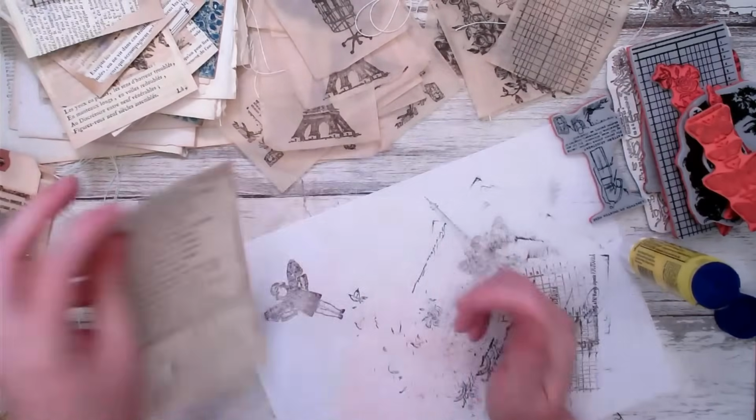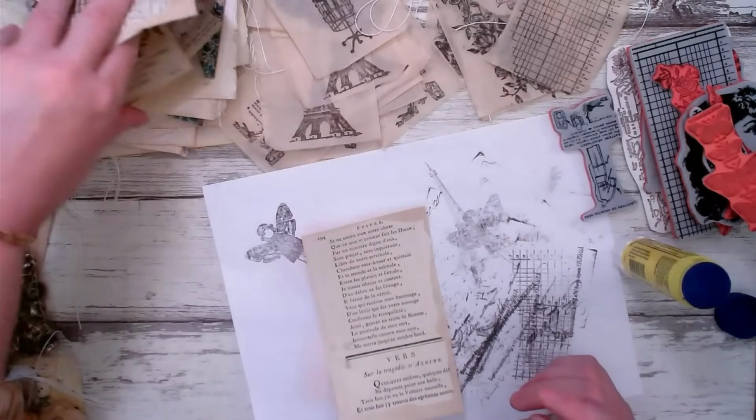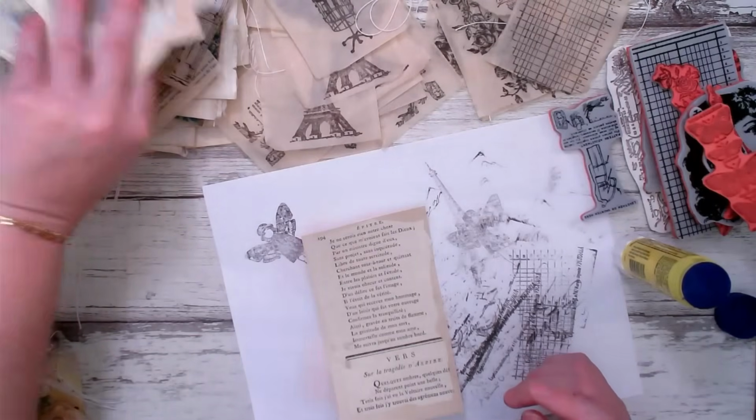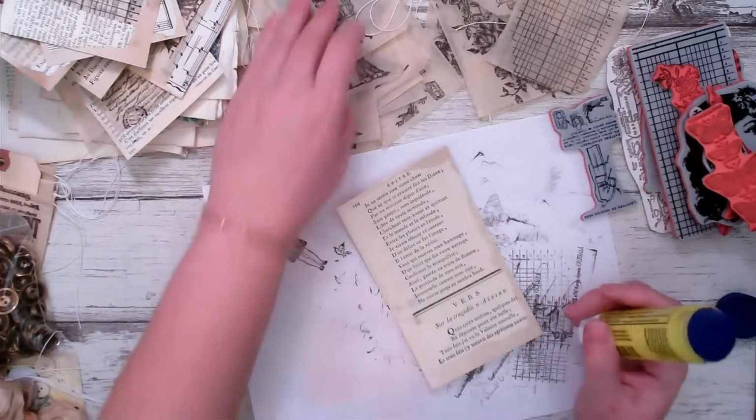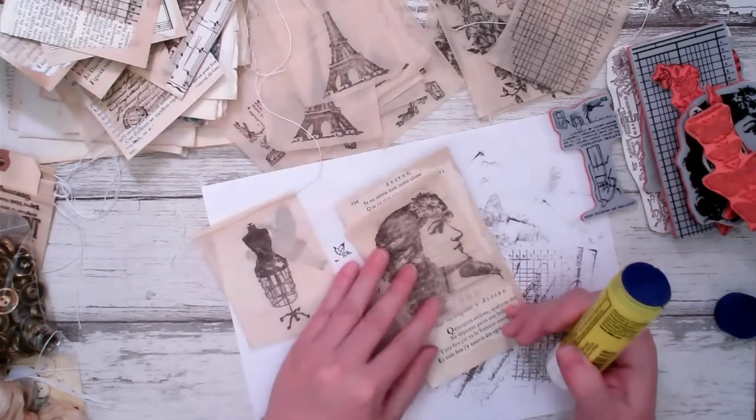So that's just a base. We'll decorate that later. Now this one I want a focal point on. Did we do the rose? We did. We did not do the dress form that I can see. So let's do the dress form. Ooh, we have this one too, though. This one is a really pretty image.